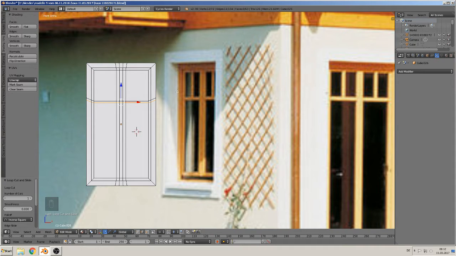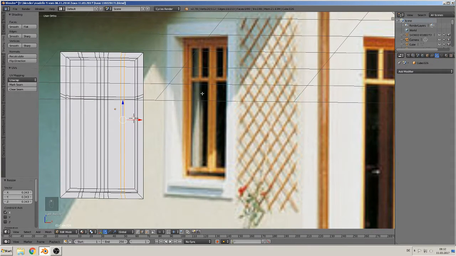And now we make this middle part there. So we take 2 loops, scale in the X, look that it is the same size as the other one. Scale X. Good. So we have that.